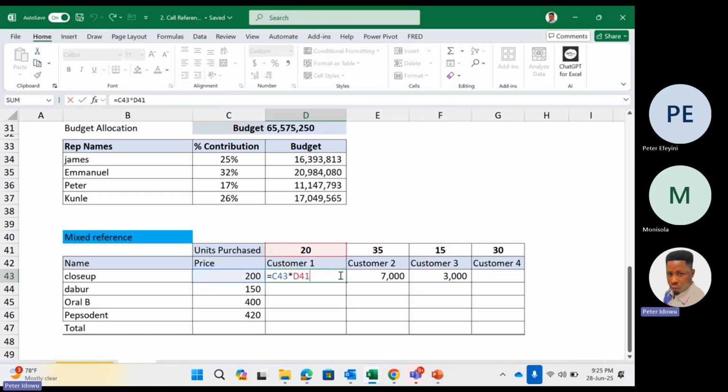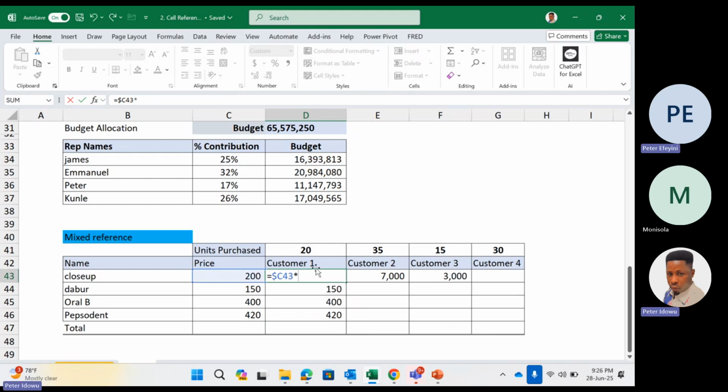Meaning that for price in the column, you have to make it constant. Put a dollar at the back of C, because price at the column is constant. The price is multiplied by different quantity. You have solved the first problem. Now, if the column of the price is locked, if you drag down, you need it to change, and that is the reason why we have not locked this 43. We have solved that problem.